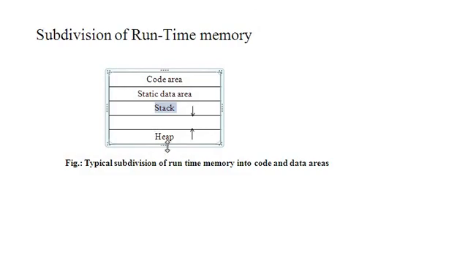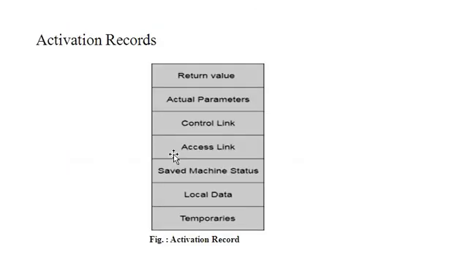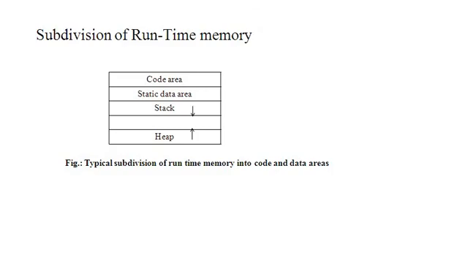While the heap area is the area of runtime storage in which other information is stored. For example, memory for some data items is allocated under program control. So memory required for these data items is obtained from this heap area. Memory for some activations is also taken from the heap area.